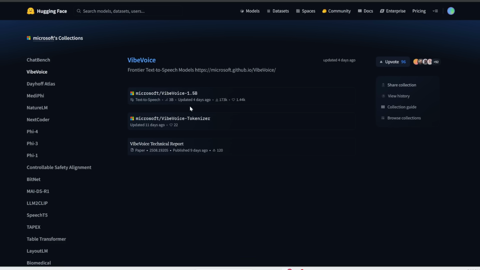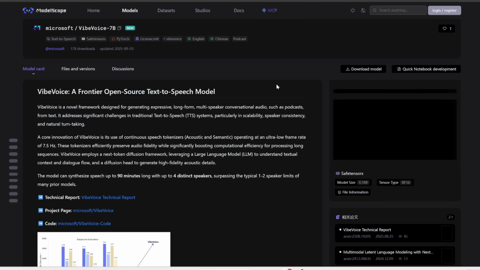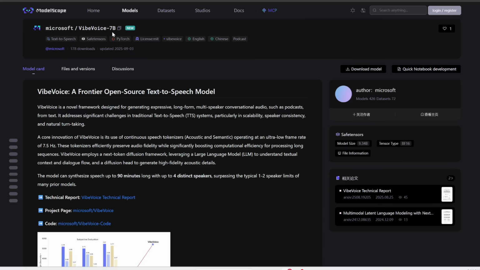So next you might be wondering, well, how can you still use the larger version? Well, fortunately, this larger 7 billion parameter version is still on ModelScope, which is like the Chinese version of Hugging Face. So I'll link to this in the description below, and you can still go ahead and download this full model over here.